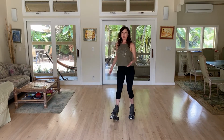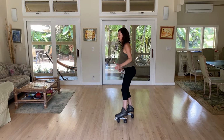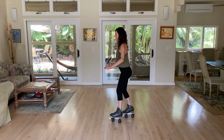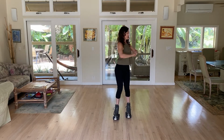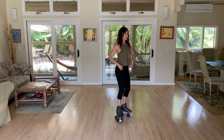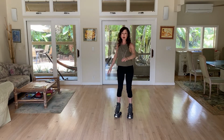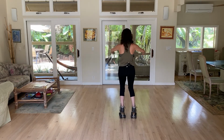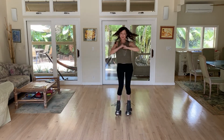All right, so if you've practiced that enough, and again, if you want to do the opposite, if you want to go to the right instead, you lift up your left toes and your right heels, and you could try that for going to the right. Okay. So I'm going to do my 1, 2, and then I'm going to start to lift up on those wheels, keeping my feet underneath my hips, and see if I can find a glide. Maybe you just go halfway around, maybe you go all the way around, or maybe you go really fast.